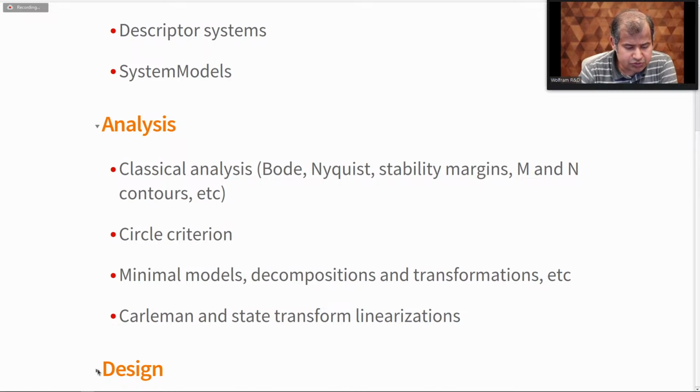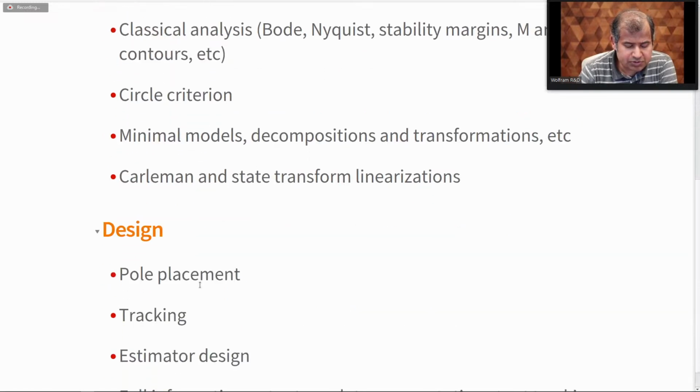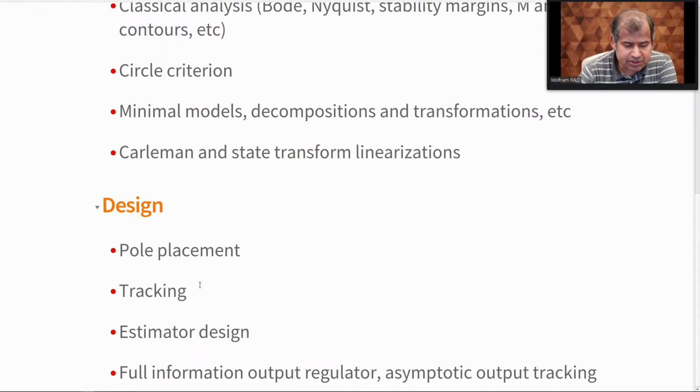And in the design too, I briefly did pole placement, but we have pole placement, tracking, estimator design. And we also have various other control design techniques like full information, output regulator, and other tracking techniques. So with that, I will conclude my presentation from the slide. Let me see if there are any questions at this point.